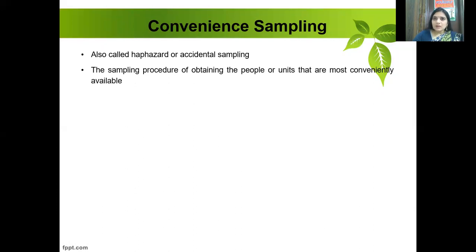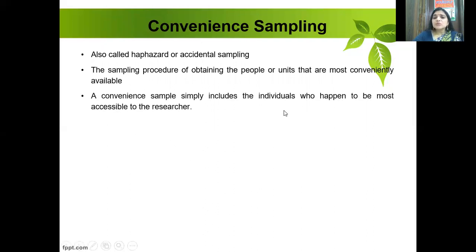That's it. And then there comes social desirability bias as well. So many biases are there at that time, and the people I might know are of the same opinion as mine. So this is just not exactly done for a research study. This might be done just to explore your knowledge. Convenience sample simply includes the individuals who happen to be most accessible to the researchers. I know that these people would reply to me, and so I'll just go and ask them their opinion about something, and I will leave other people, right?